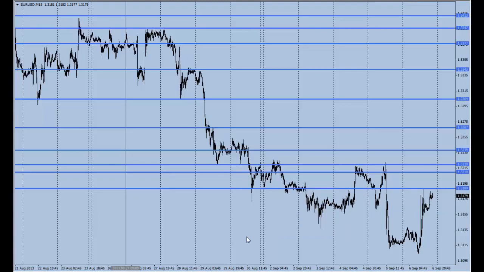Again, this is a 15-minute time frame, so you would have smaller dealing range support resistance levels on these time frames as well, but not as important as the daily and 4-hour time frames, because those are where the large institutional traders are spending the majority of their time looking for value. And we're going to talk about that.